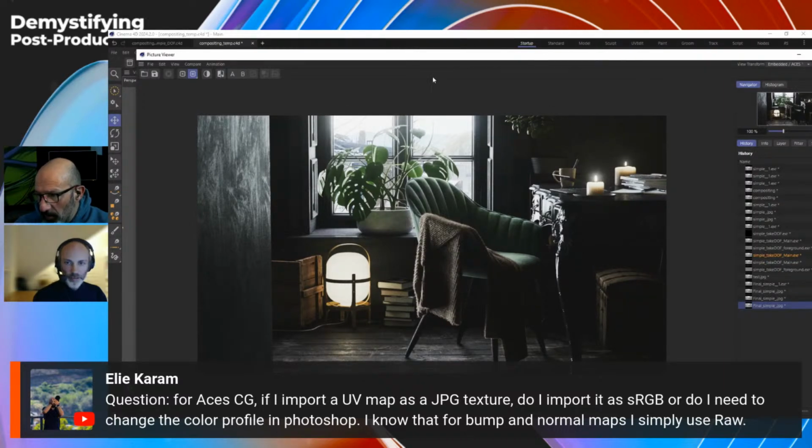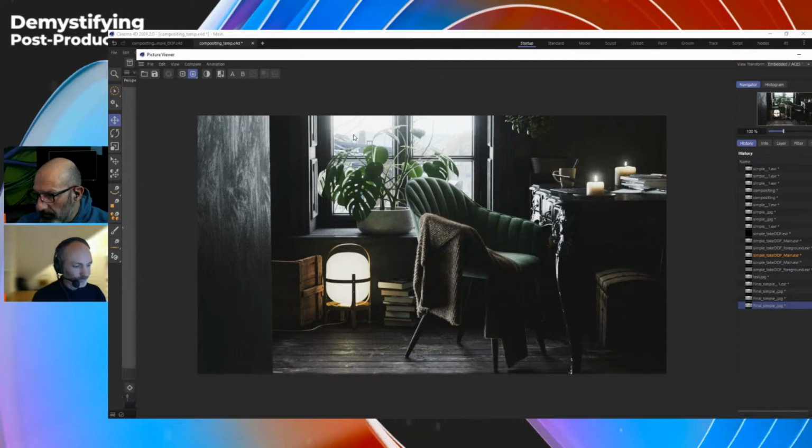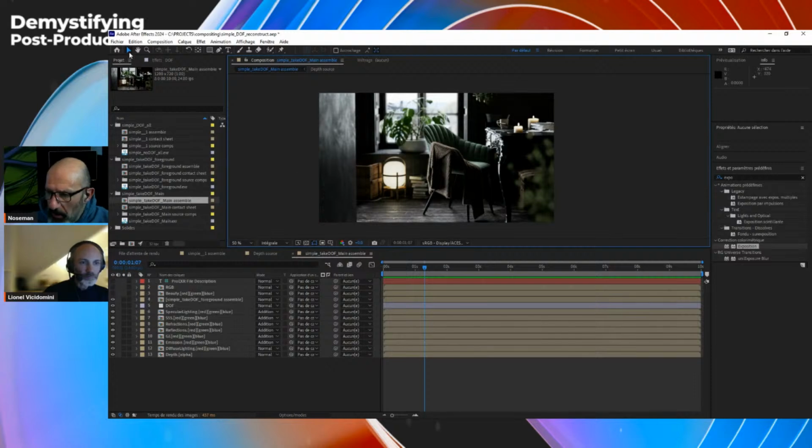No, you can import it as sRGB like I did with the image. That's something I won't show about UVW, but you will see how you can import just a picture to have the right color space, and basically yes, you're going to set it up as sRGB inside After Effects.